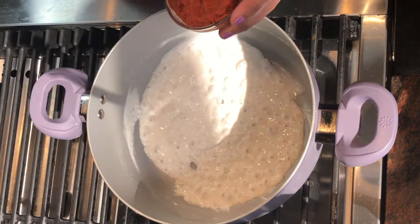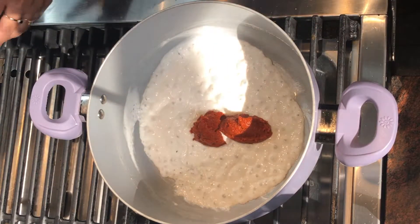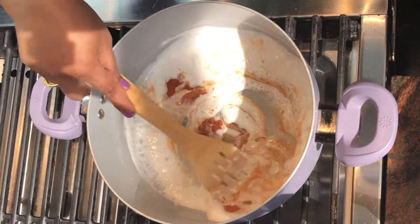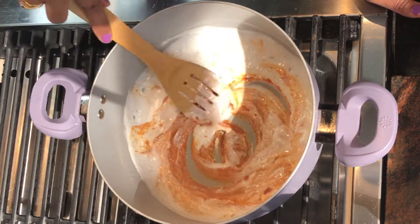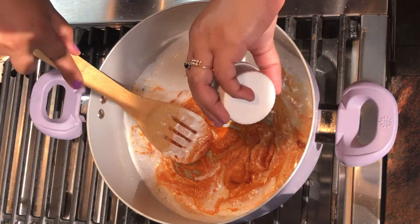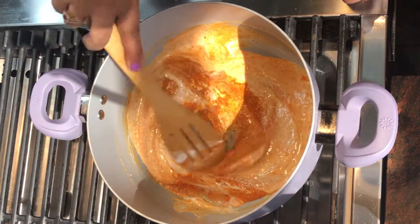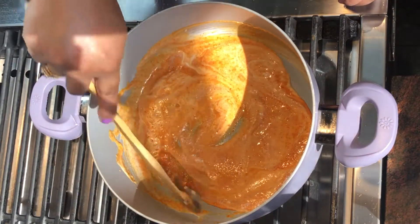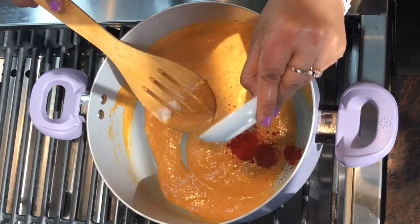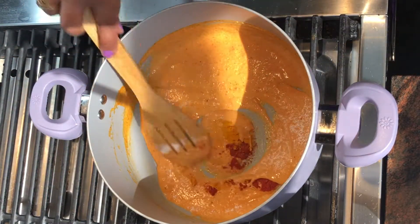You can see that the coconut milk has reduced and a little oil is separating out — that's the coconut oil. Now add the Thai curry paste and cook it in the coconut milk and the separated oil. I'm also adding the coconut oil I have here. Cook this red curry paste in the coconut oil for about two to three minutes. Then add the red chili powder and turmeric powder — this gives a nice color.